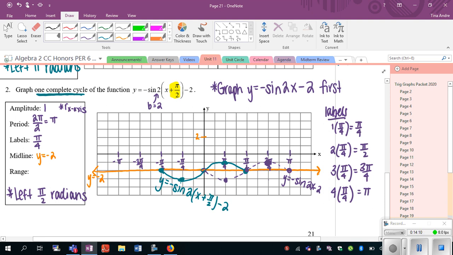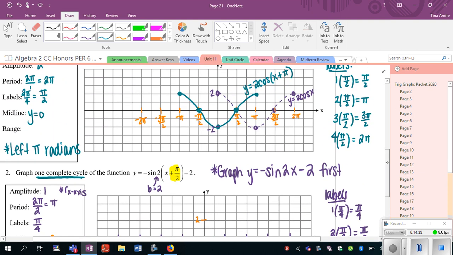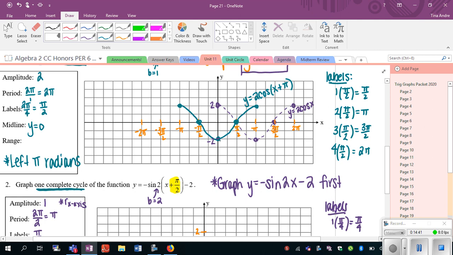And then the range, I think I forgot the range on the last one, so let's bounce back up and do that in a second. But the range for this one is, remember, starting at the origin, we went down to negative 3, and then back up to negative 1. Remember, you're always listing that smallest to biggest, making sure that you use the original y-axis labels, not your midline. Don't start at your midline for the range. If I bounce back up to the top, I forgot to do the range here, but if I look at my turquoise graph, negative 2 to 2 is going to be the range on that one.